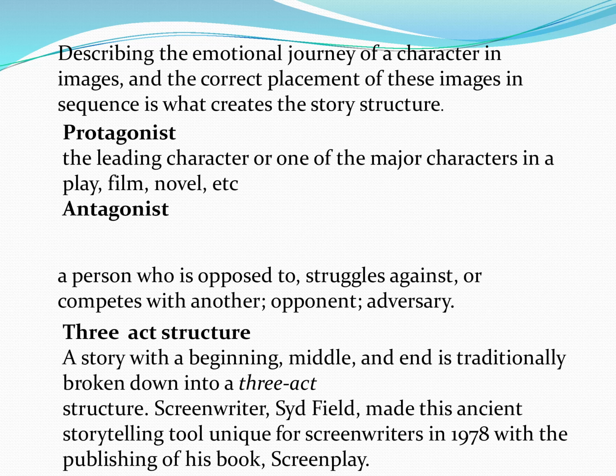Now, what is a protagonist? Protagonist, antagonist, do you know? The leading character or one of the major characters in a play, film, novel, etc. is a protagonist. Hero is a positive character, is a protagonist. Antagonist is a person who is opposing the protagonist, who struggles against or competes with another opponent, an adversary.